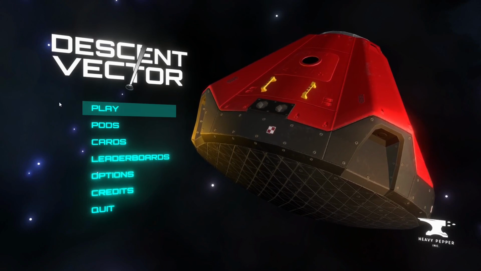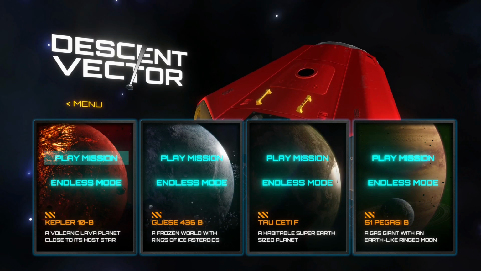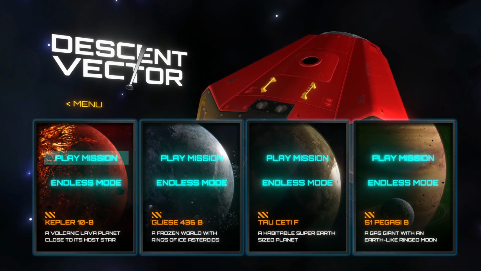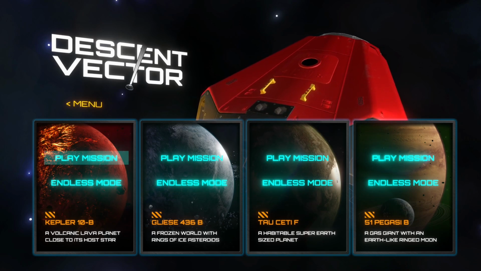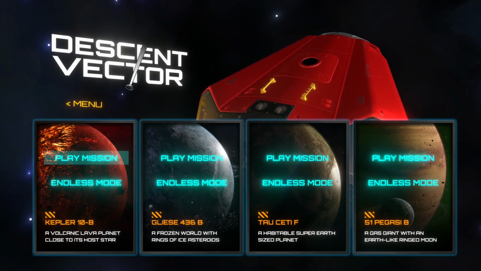So we can jump in now. If we play, there's play a mission and there's endless. Play a mission, you've got a set amount that you're going for. I think it's about 1.5 kilometers or so. Endless mode, you just keep going to see how long you can make it. So let's jump in, let's play a mission.